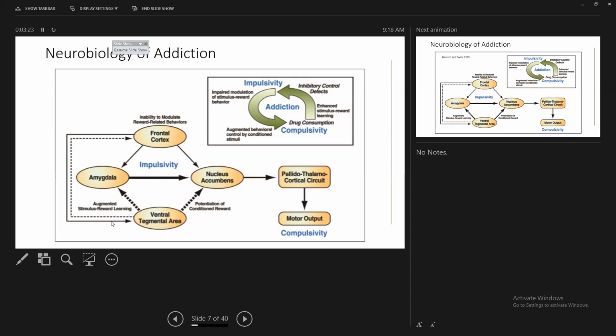Okay, and the augmentation of reward, reward learning, conditioned reward, the augmented response from these things is enhanced, right? So inhibition is down, augmentation is up, both leading to a surge of dopamine in this pathway. Amygdala, nucleus, all are involved in this, and this impulsivity compulsivity model, we will not go into those details. This model also helps in that. Okay, so basically the top-down inhibition by the frontal cortex or prefrontal cortex is taken apart. That is the main thing in chronic use of substances. There's a thing that occurs.